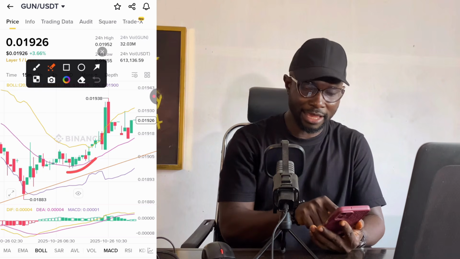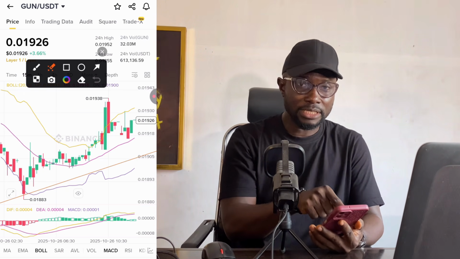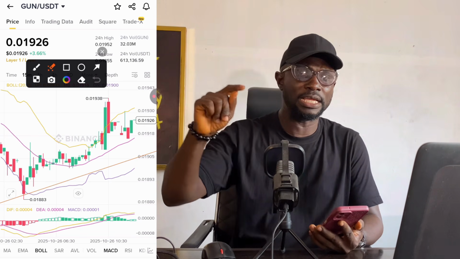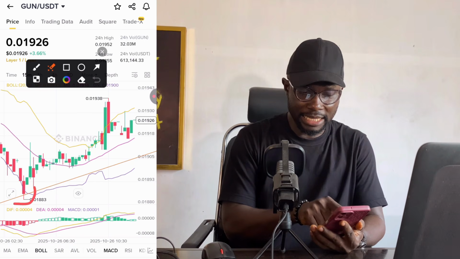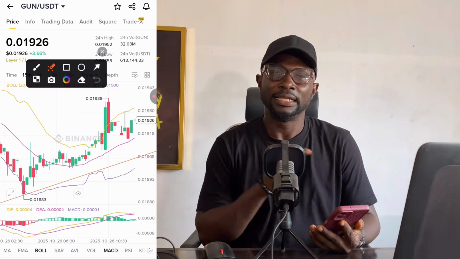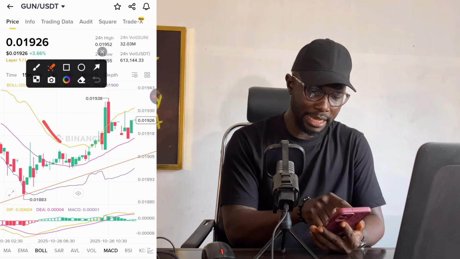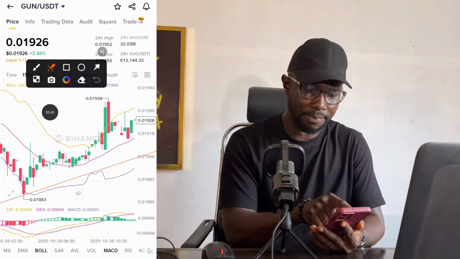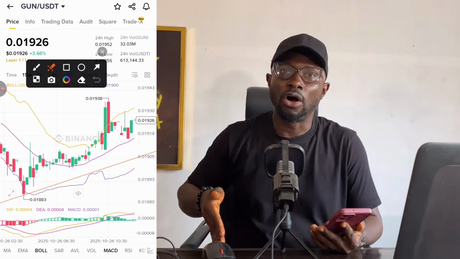It's going up. So if you're the one that has mastered this before, anytime you see a setup like this, you will buy the coin, because you will see the tendency that the price will go up since it has touched this lower band. And when it touches it here, what happened to the price? It's going up. Then the other way round, when the price touches this upper band, it often means the coin will slow down or pull back.